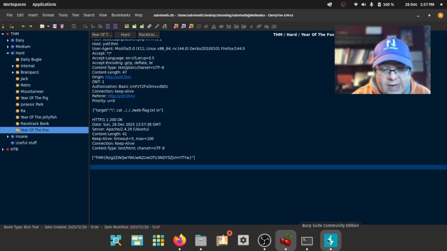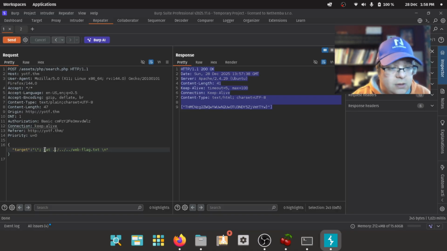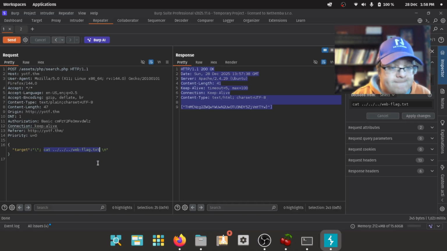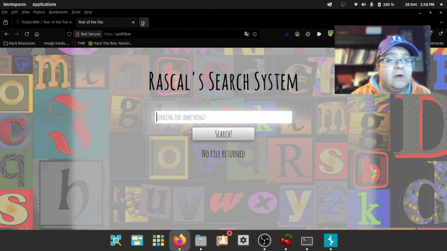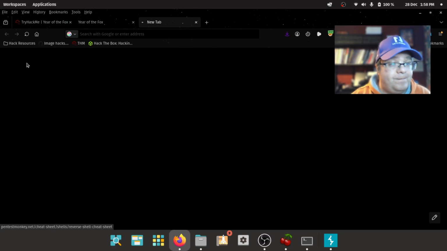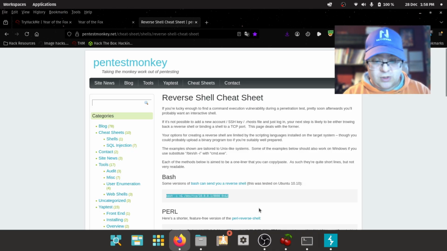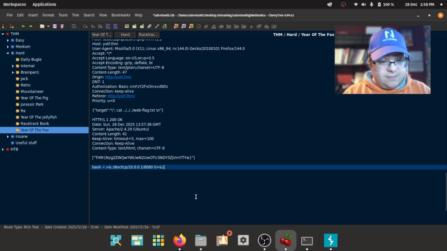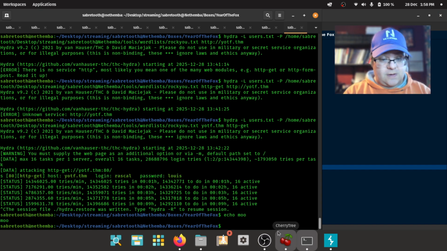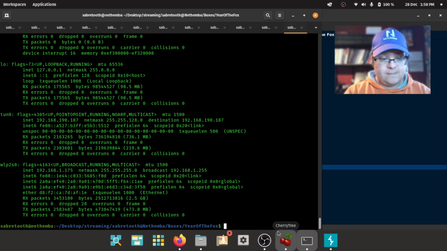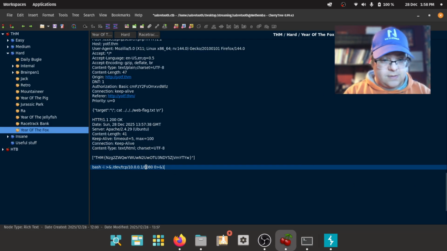Now, if I can run any command here, which I seem to be able to, what about a reverse shell? Let's just try the bash shell. That one generally works, sometimes. Let's get our IP address, which is this. Let's put that on port 1234 because that's generally what I do.